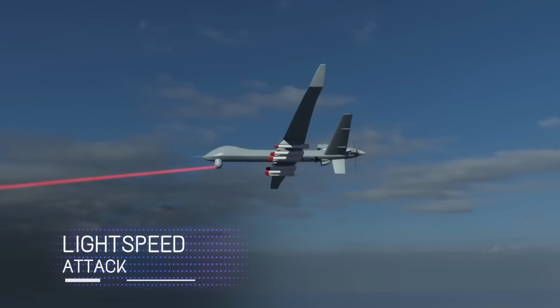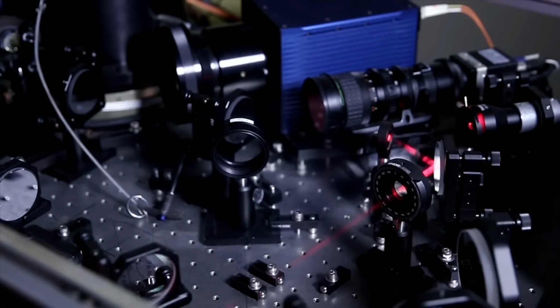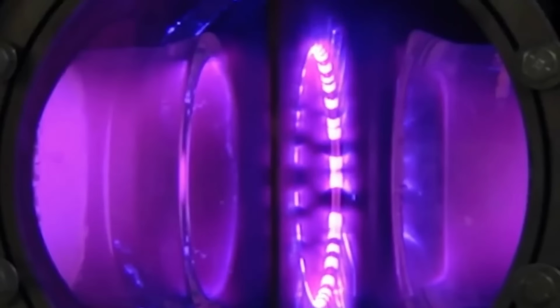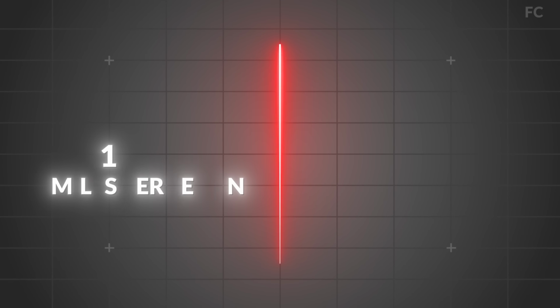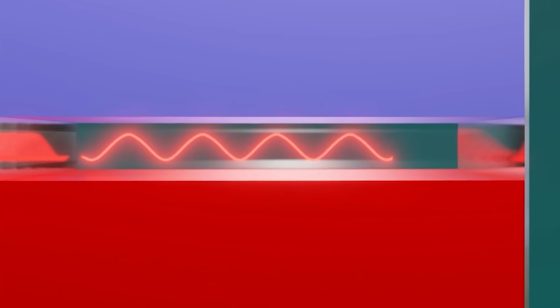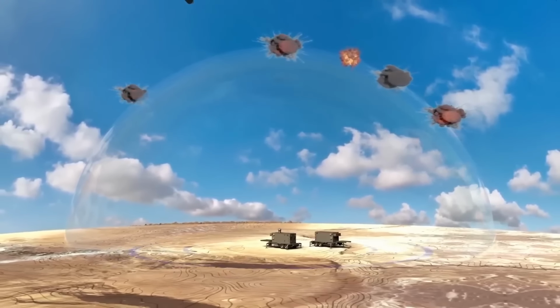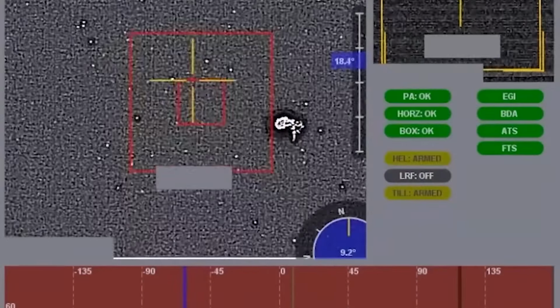2. Light speed attack. The word laser is an acronym for light amplification by stimulated emission of radiation, which in simple terms means that lasers are a form of light energy. Thus, characteristically, they move at the speed of light, 180,000 miles a second. They are the fastest things in the universe. This means no aircraft or missile can outrace certain doom once spotted by the radar's sensors, even with a head start of miles. Whether they're supersonic, hypersonic, or super hypersonic, it doesn't matter. They're going down in a cloud of their own smoke in as little as 4 seconds after catching the attention of the DEM SHORAD or the DragonFire.